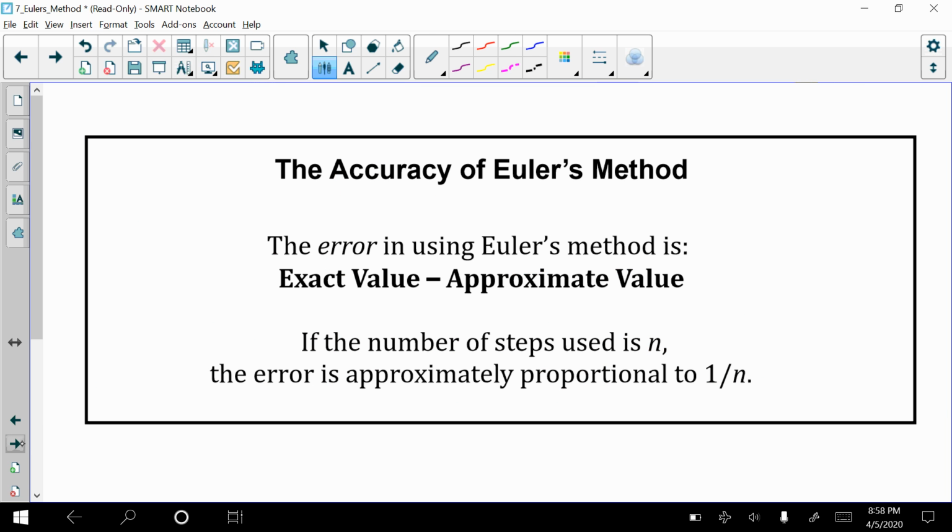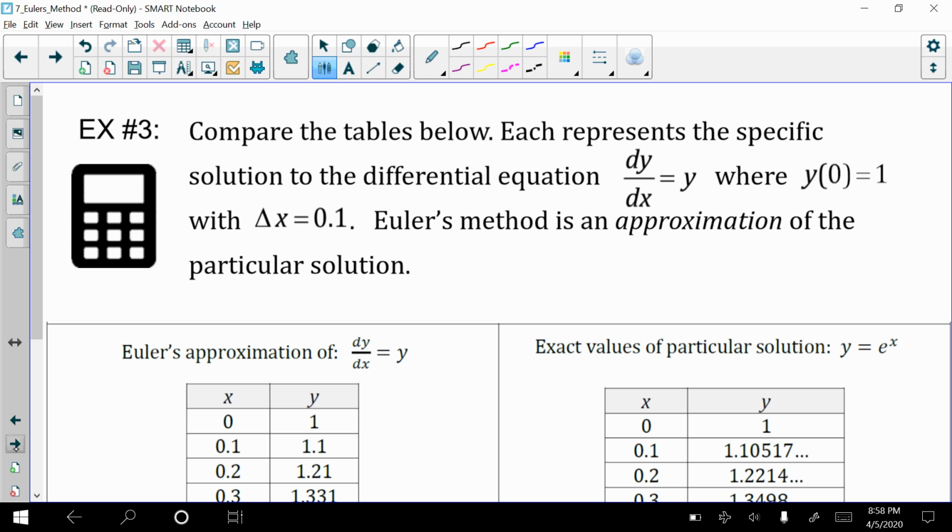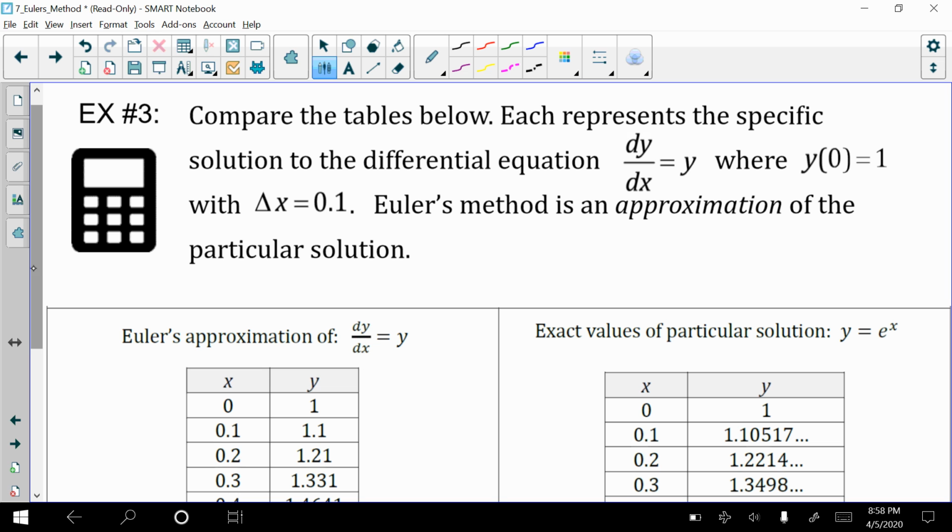Now, moving on here to the next bit of your notes, the next thing it's going to ask you to do is, how do you determine the accuracy of Euler's method? Because it's clearly either going to be an overestimate or an underestimate depending on the curve of the function being concave up or down and whether our tangent line lies above it or below it. And if you recall from the first example, this is what we had. dy/dx was equal to y.